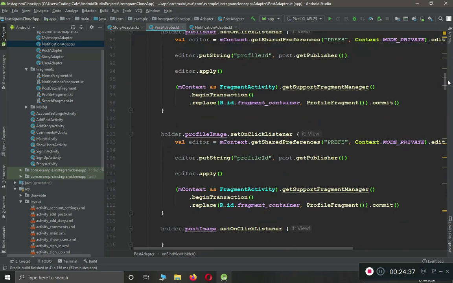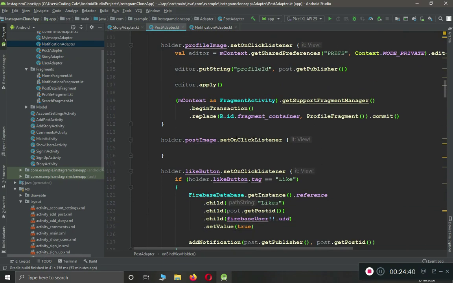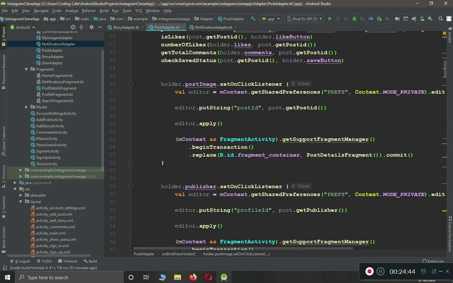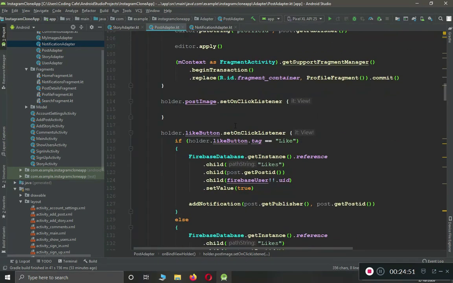And for the last one, which is the post image, we will just paste the code for post ID, getPostID, this thing. Just copy this and paste it inside the click listener event for post image.